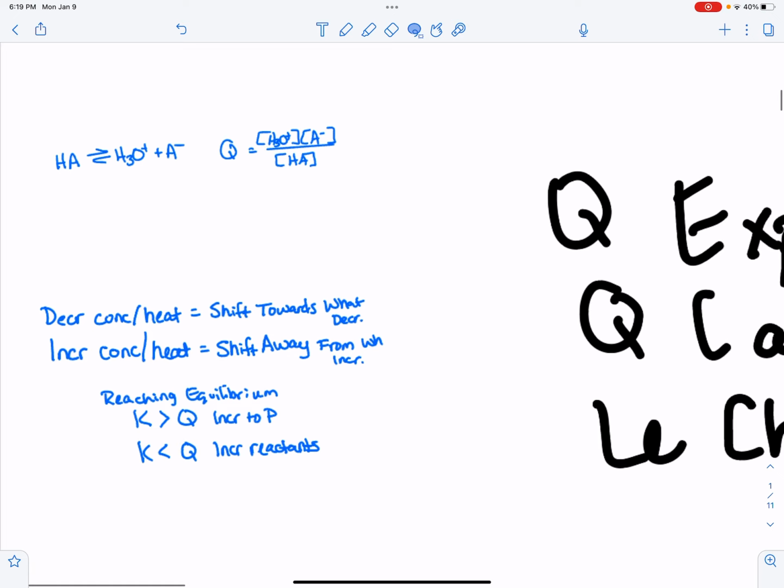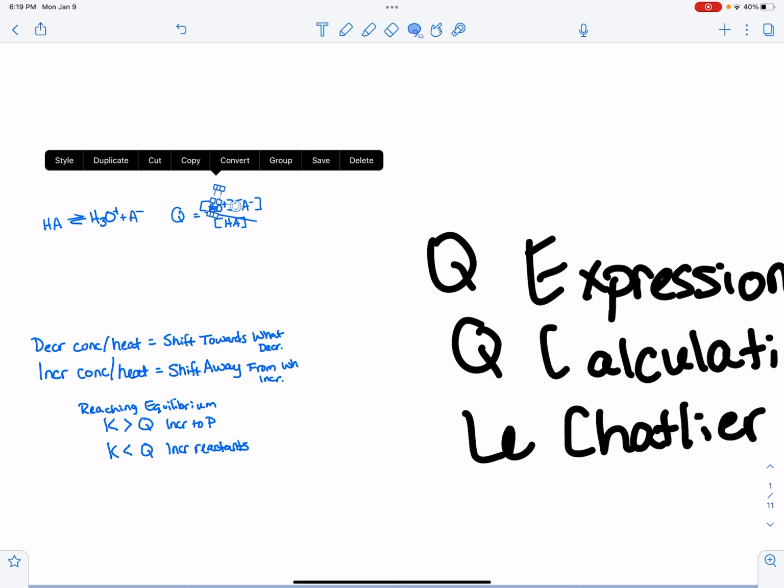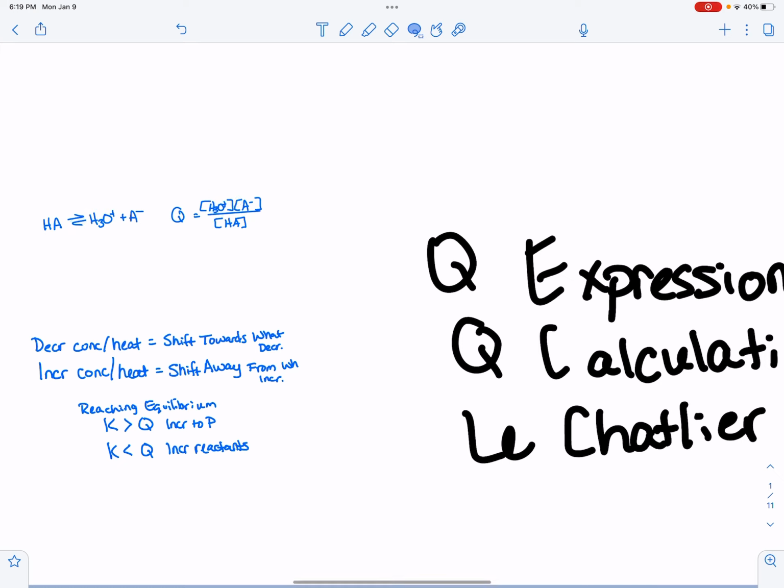So you're going to learn that when you have a reaction, if you want to know the Q for it, you're going to multiply each product that goes on top, and then it's going to be divided by each reactant. If there's only one reactant, that's what it is. So you're going to practice writing Q expressions for different equations, and then you're basically going to be given values for this, and you can plug in your Q values and actually calculate a real number for Q. So you'll practice writing that and then also practice calculating it.